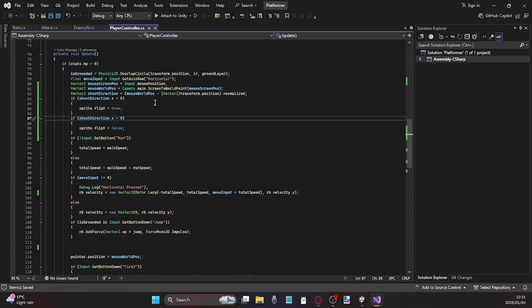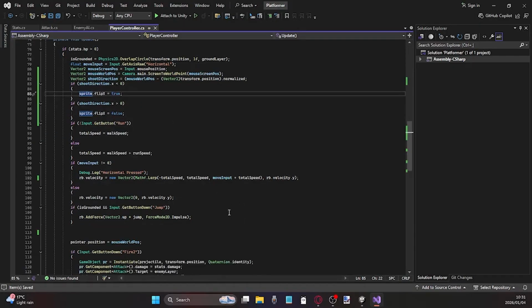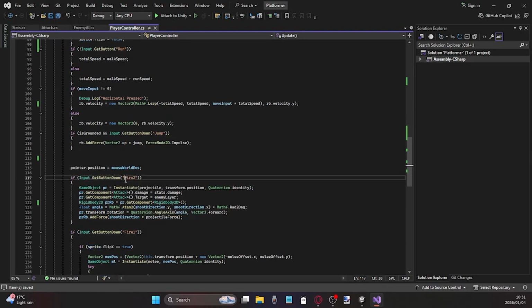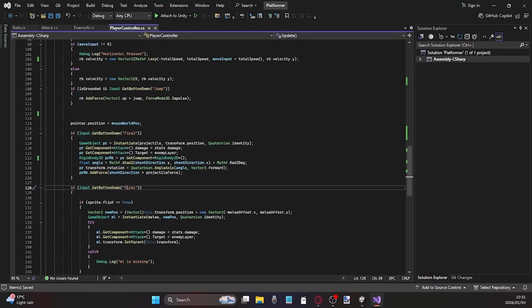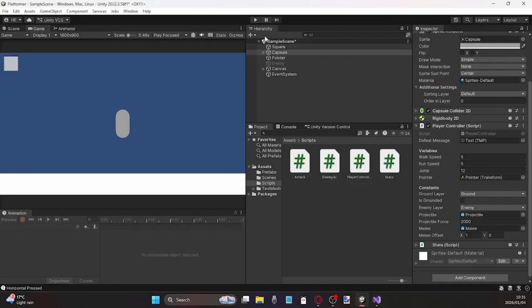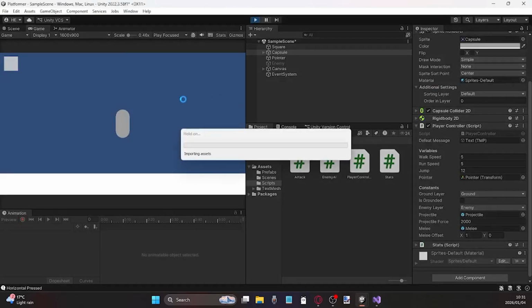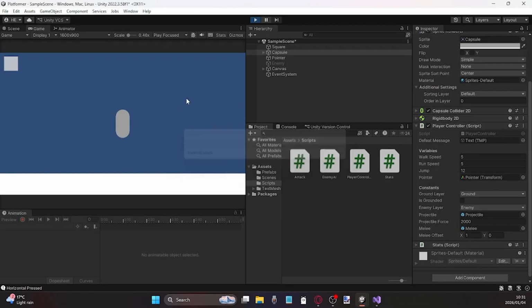Meaning that we can no longer shoot from behind, which is a bit weird to think about. But yeah, now that we're automatically doing this flipping, both of these attacks will now happen in the direction we're looking.